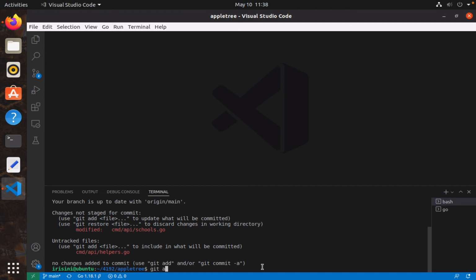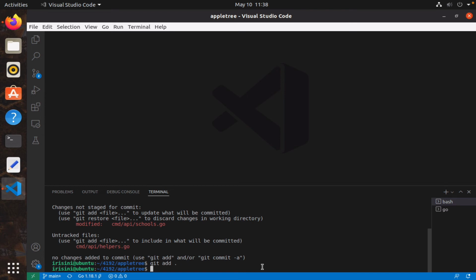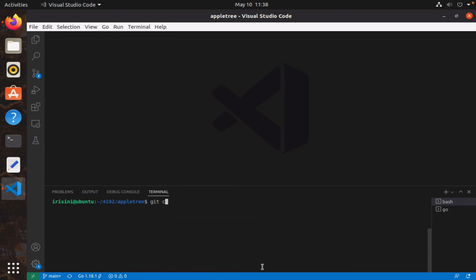So git add, and then let's simply git commit, and I will say refactored, removed the code that checks for the ID parameter. So I should probably say moved. Moved the code that checks for the ID parameter into its own method.